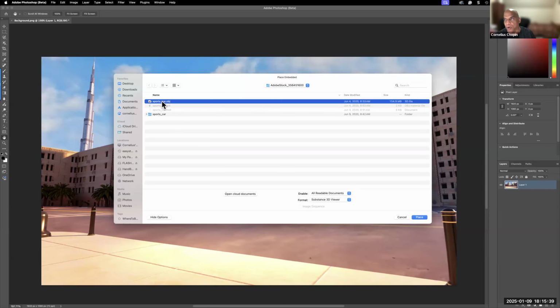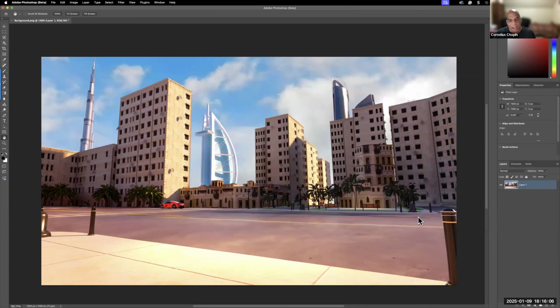Anyway, this is the one I downloaded yesterday or the day before from the stock.adobe.com website. So you select what you want to affect. You guys know that by now. You have heard me over the years, right? And you can see right here, Substance 3D Viewer format, all readable document. But you just click the place button, just like you would place any image, particularly a vector image, inside of a Photoshop file. You hit the place button, and I have a slow computer, so give it a minute to load. If you have any questions in the meantime, do ask now. It's loading it. There we go.